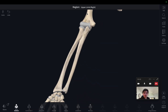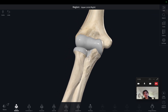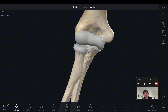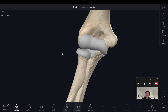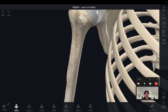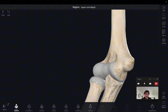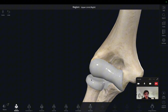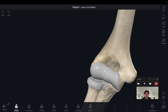All these bones obviously form joints. The first main joint is the elbow joint, which is actually made up of two subdivided joints. The first is the humeral radial joint, which connects the capitulum to the head of the radius. This joint is actually a synovial pivot joint and resembles a synovial ball and socket joint — similar to the shoulder joint. We've got the ball of the capitulum and then the socket, which is the head of the radius, but very shallow. That makes it a synovial pivot joint, allowing movement in flexion, extension, and rotation.